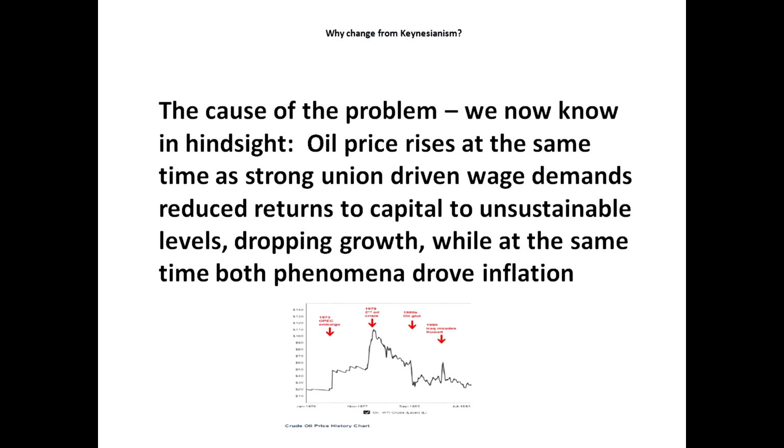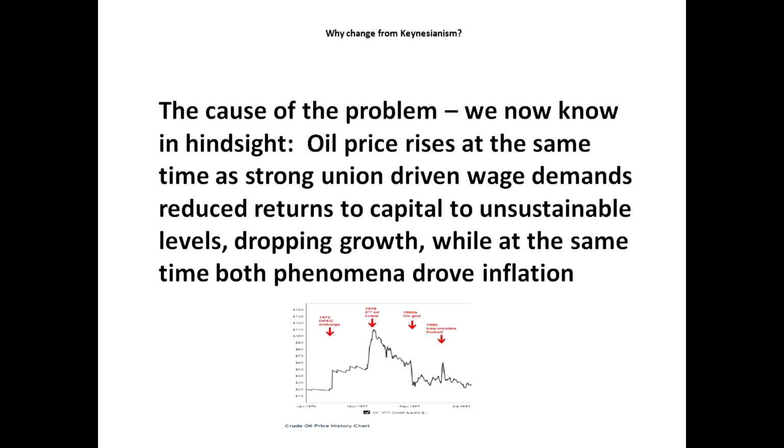Hindsight has allowed us to review those ideas, and we know now that a strong amount of inflation was driven by the oil price shocks in the 1970s, one in 1973 and one in 1978, I think it was. And at the same time, the unions were really strong in that period, and they'd been driving wages and conditions for workers, and that had been improving the lot of workers and of the economy as a whole for some period of time. But in this period, it made the returns to capital drop to unsustainable levels, which dropped growth. And at the same time, there were the high prices from the oil, because energy is so ubiquitous, it goes into everything. Products from oil go into everything. It ends up as plastics, it ends up as fertilizer, that sort of thing. So it went throughout the economy, and the two phenomena put together drove up inflation.